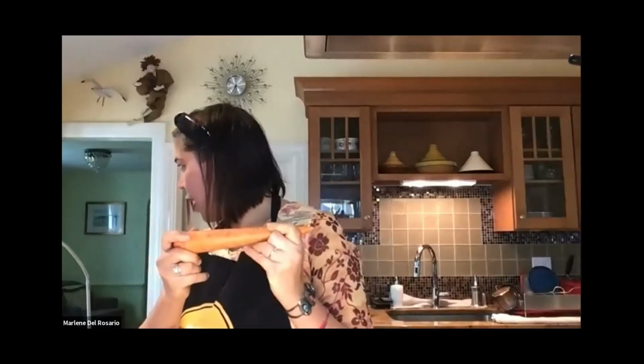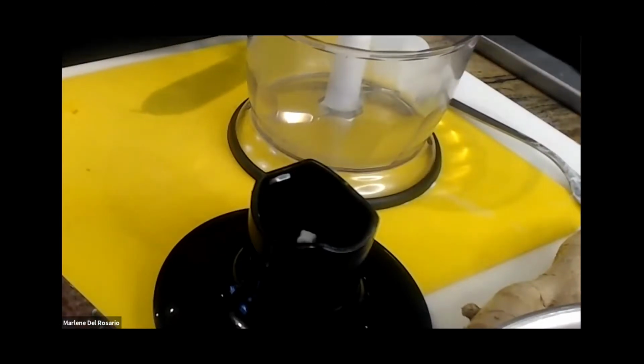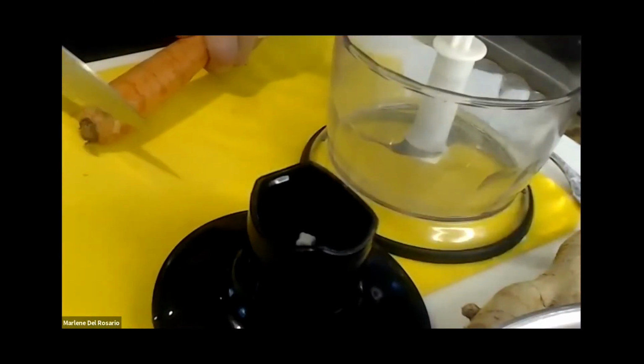Okay, your filling. All I'm going to do with this is chop the tip off, and also whatever ratty bits. I'm just going to slice it this big, because I'm going to be rough chopping this. And we'll start with this. I'm going to shift the camera to the cutting board again. Let's see. Okay, I'm just going to remove this.